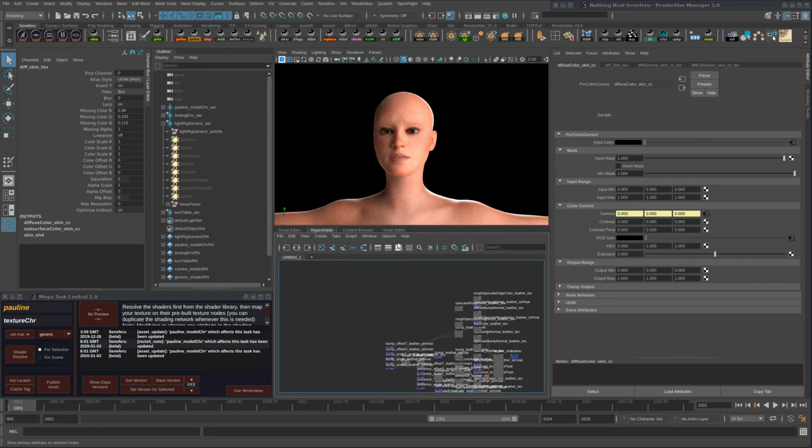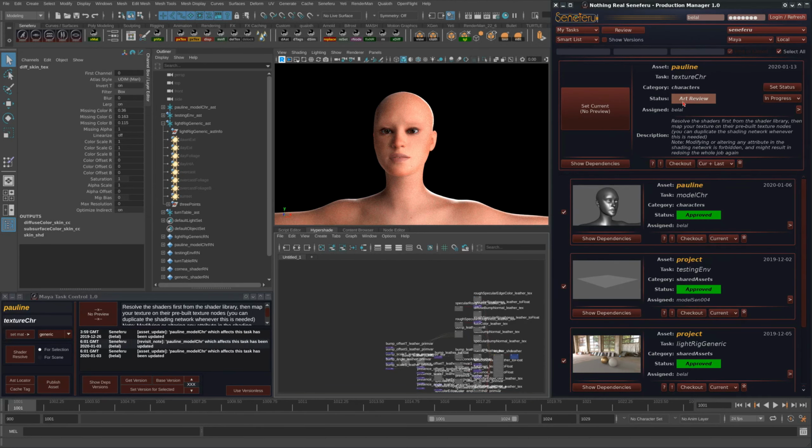And any objects or any shots that were rendered before will be marked as revisit or needs double checking, and you will get notified by the production manager about them. I mean the Seneferu production manager.